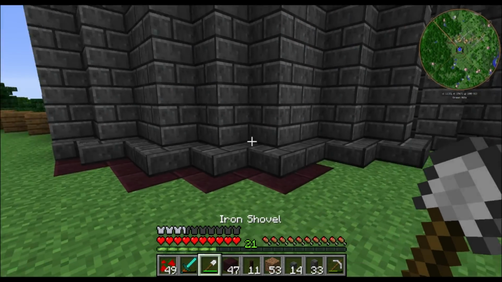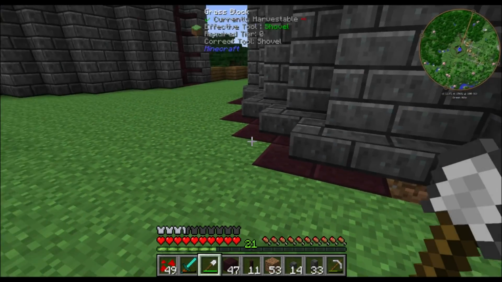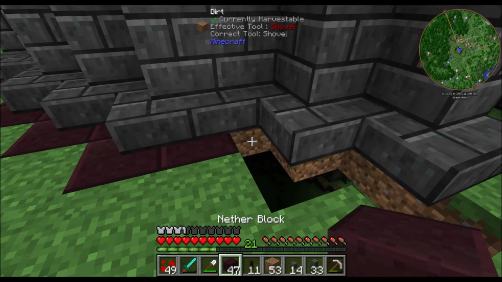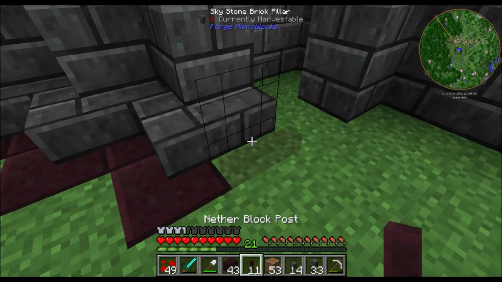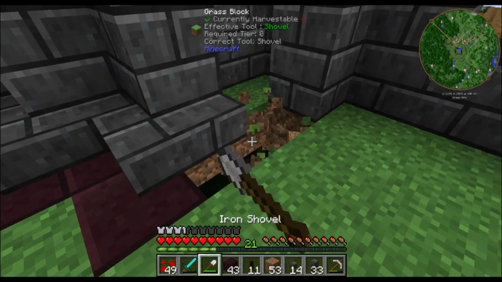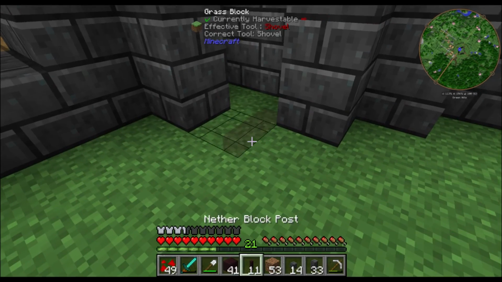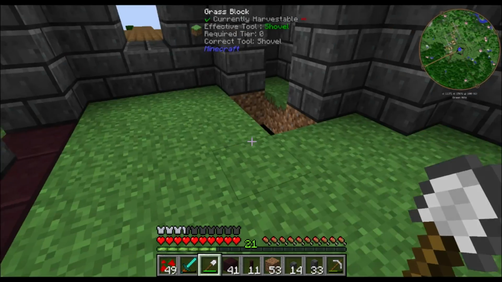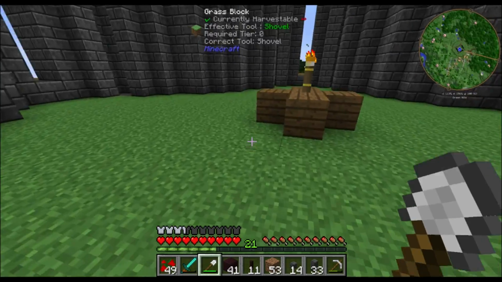Okay, so, next off, it's going to be time to just fill in a little bit of detail here, and what I'm doing is I'm just placing these nether blocks in just to give this a little bit of colourful trim. And I will carry this on all the way around. How am I doing it here? Wait a minute. Oh yeah, that's not been done. Okay, so I can't do it there yet.